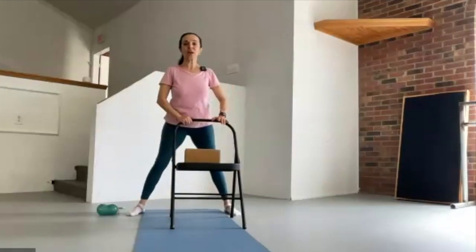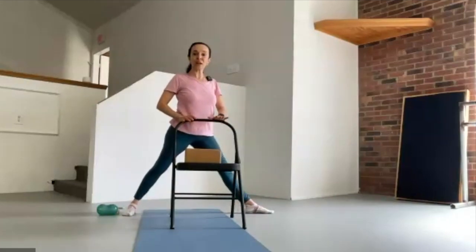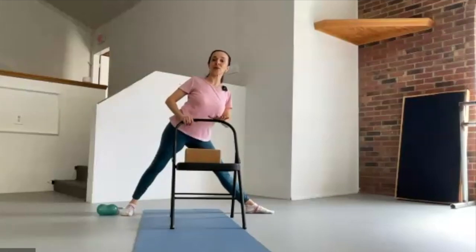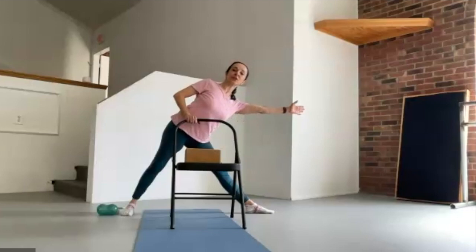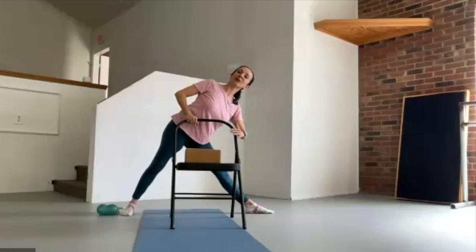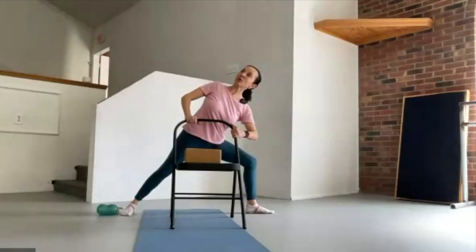Let's step the feet wide again. This time we'll turn the other leg out. At first I'm inviting you to make your feet especially wide. Give yourself a challenge. Begin to shift your weight toward the back leg, noticing that we're taking on this triangle pose. As you come into this side fold, take the front arm and reach it away. The more you reach the arm, the more I'm asking you to shift the pelvis away. Turn your head and look up towards the ceiling. Bring your hands to the side of the chair. Bend in the front knee and notice how the arms help you with turning the rib cage while the lower body — the foundation — is still.